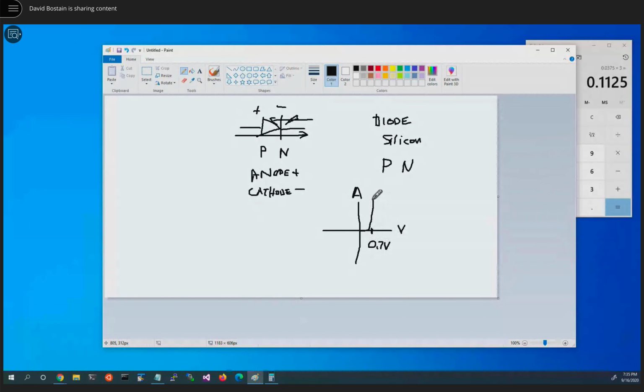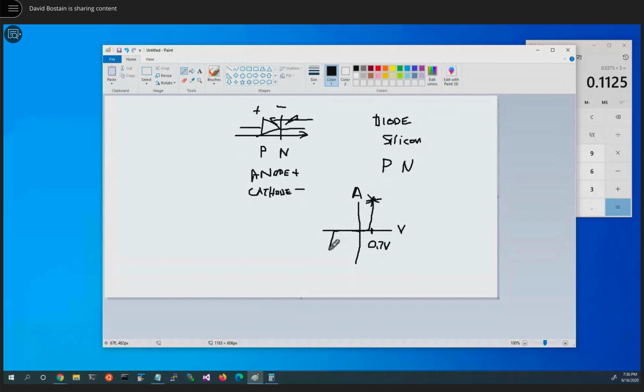With the caveat that at some point the voltage will be so much that, let's draw a little sparkler up here, it'll blow up. So we have to make sure we're controlling the amount of current we let it flow. But as long as it's below the blow up point and it's above zero, it's going in the forward direction. It's the way a diode is supposed to work. Now, let's assume we apply it in a negative direction. It will block it for quite a while to what's called the avalanche voltage, at which point it'll start dropping rapidly.